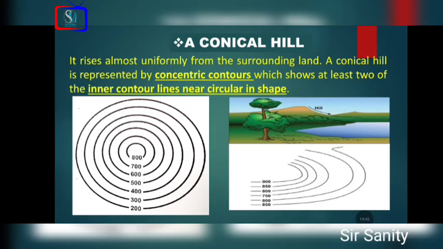And when you see that on any part of the map, it tells you that the area has a conical hill. You can use CH to represent a conical hill on the map. CH on the map, conical hill. So this is how it is. You see the slope, you see the landform we have here in the middle, you have the tree. It represents a conical hill there. Good.